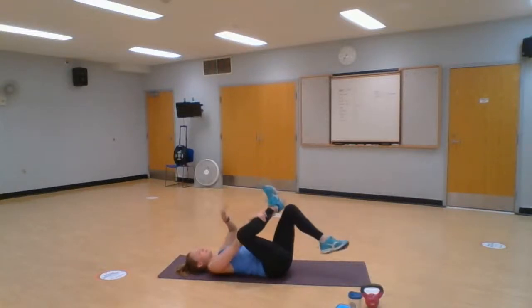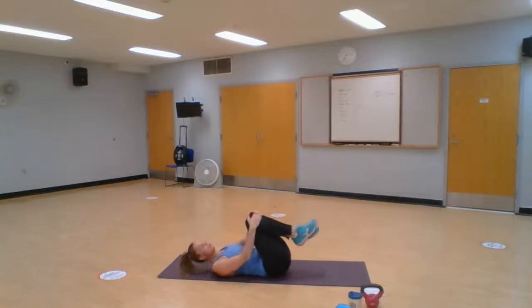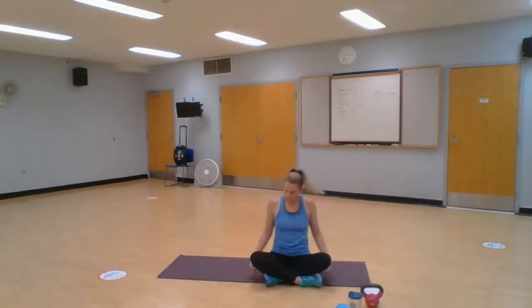All right, let's do the other side. We'll take some deep breaths and go about our day. Just trying to pull that leg in toward me while pushing the top leg away. Hold this for 3, 2, and 1. Let that go. You can either roll over to the side and push yourself up, or just roll up. Take my deep breaths from the ground. Ready? One more big one.